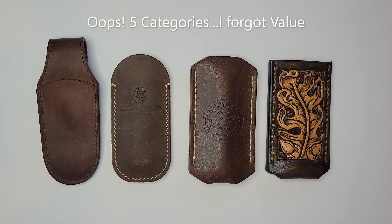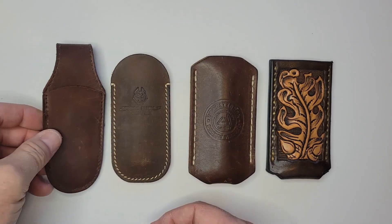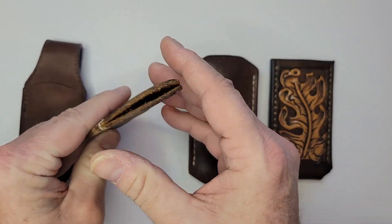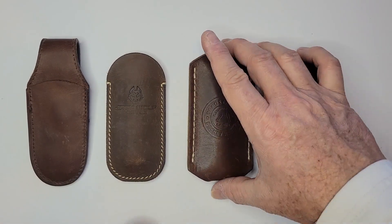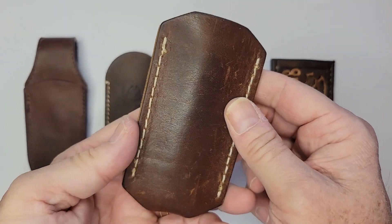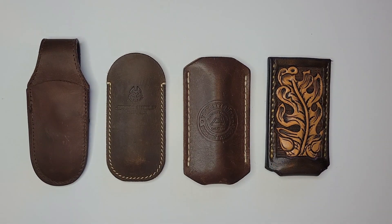The four categories I'm going to evaluate are: materials, function, craftsmanship, and beauty. For materials I'll be talking about the quality of the leather, stitching — is it solid or thin? For function, I'll put various knives in and out. For craftsmanship, how well things are done. Beauty is where the custom one isn't really fair since it's in a different price class. We'll also talk about overall value.